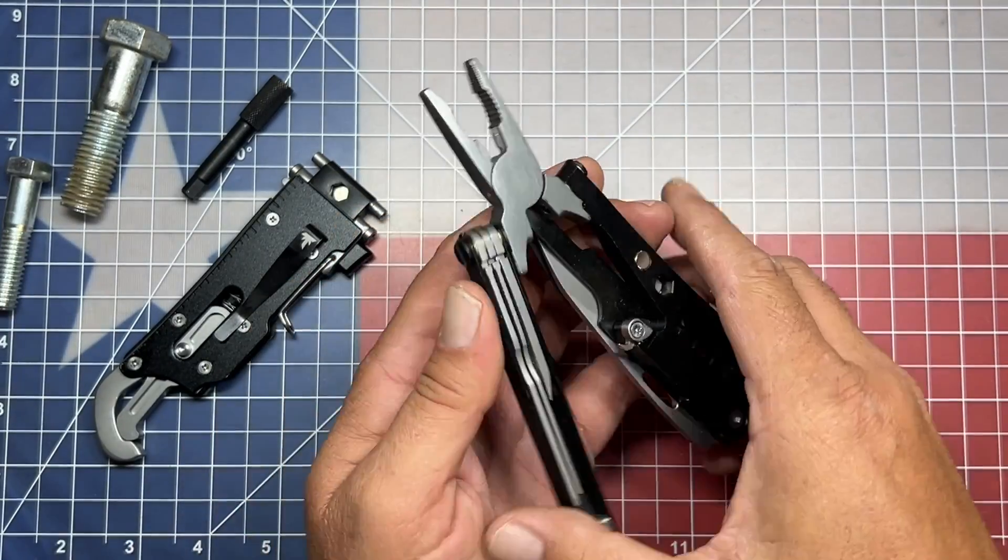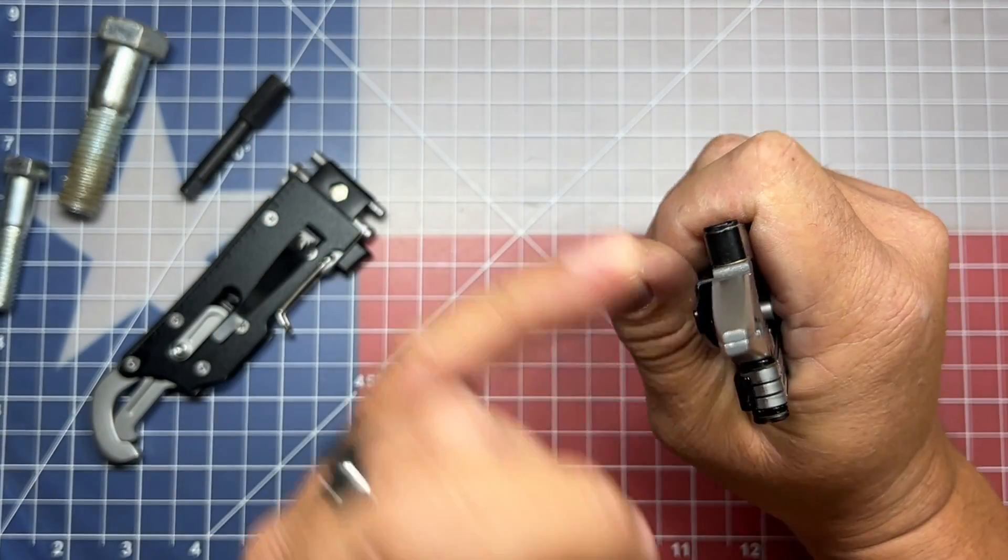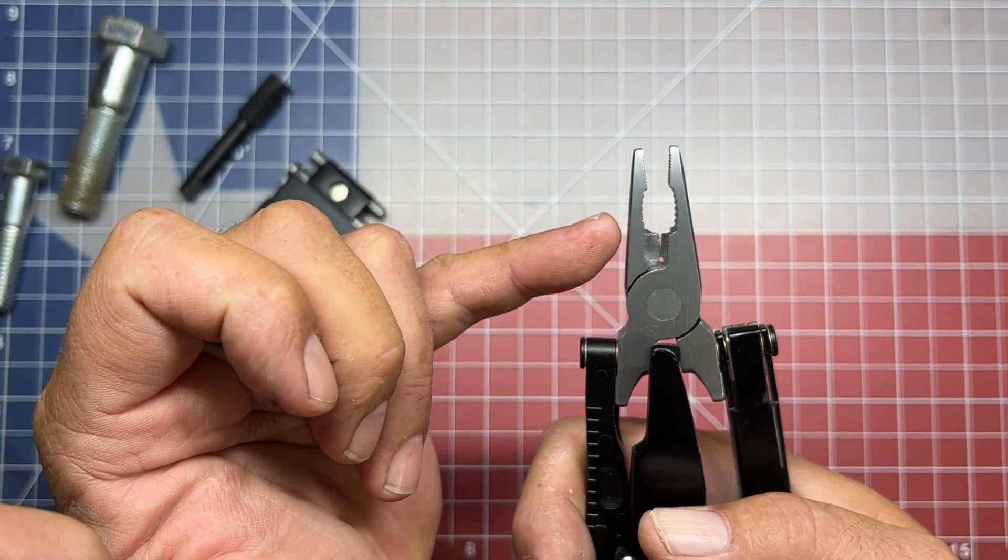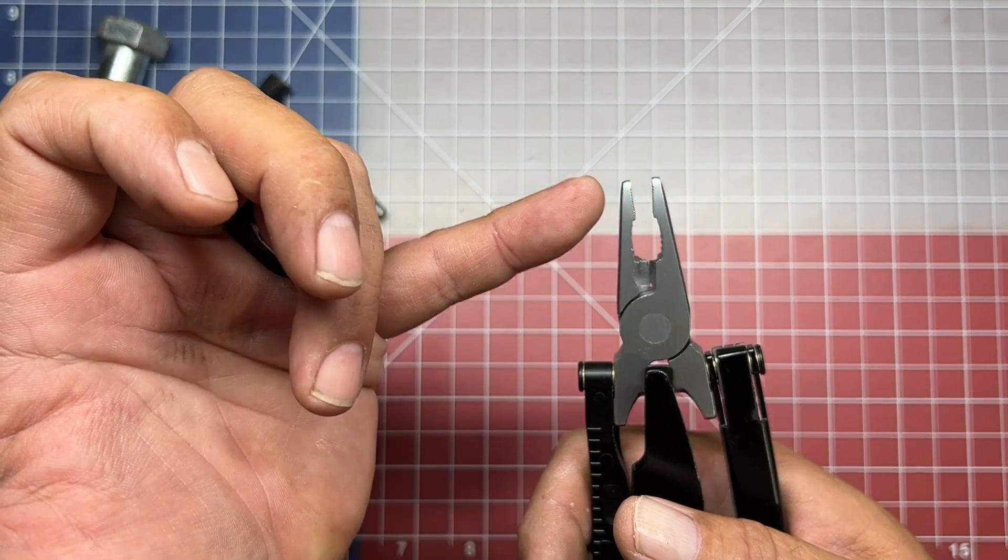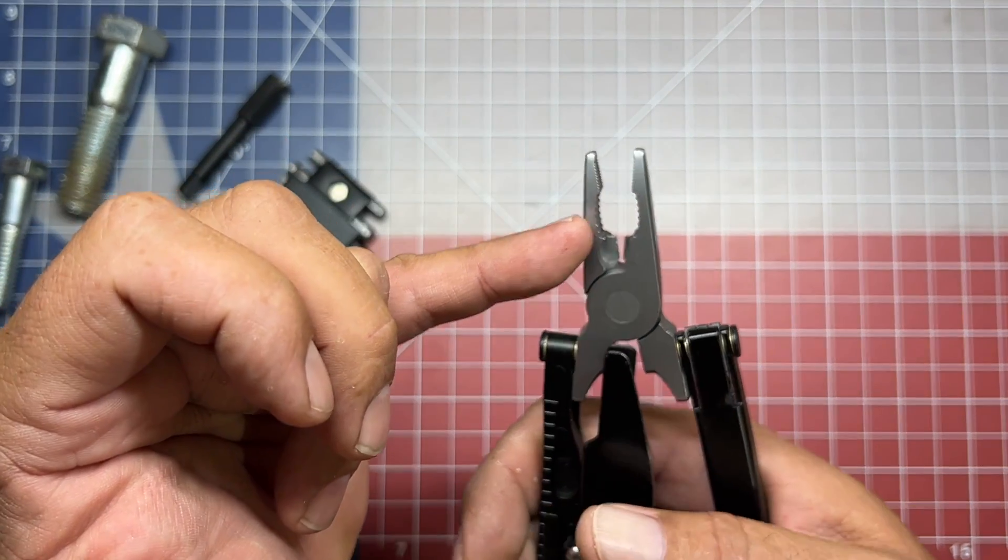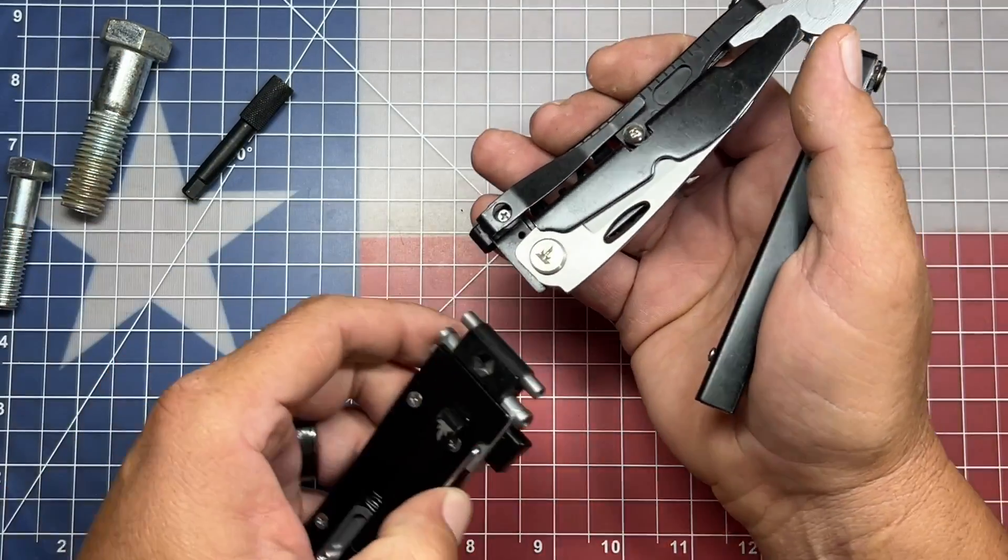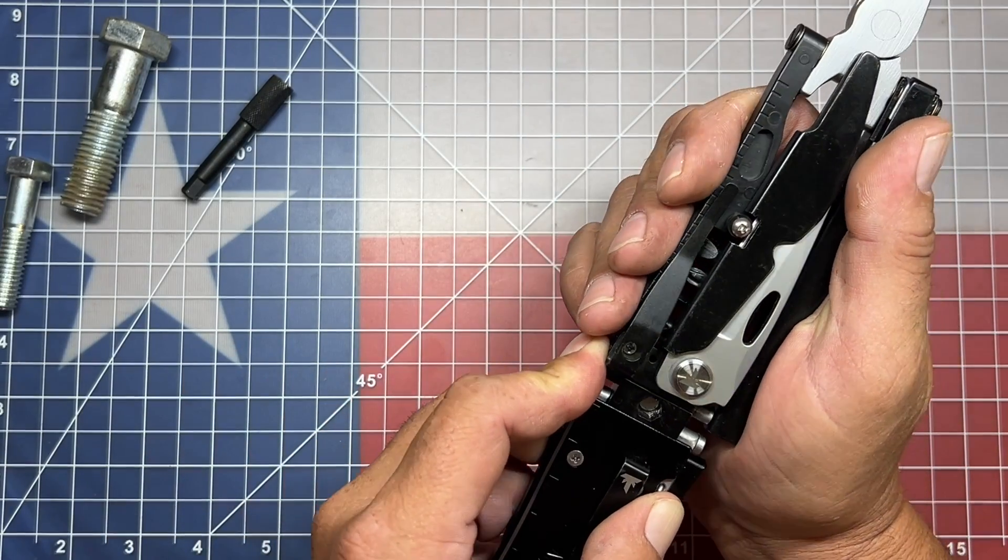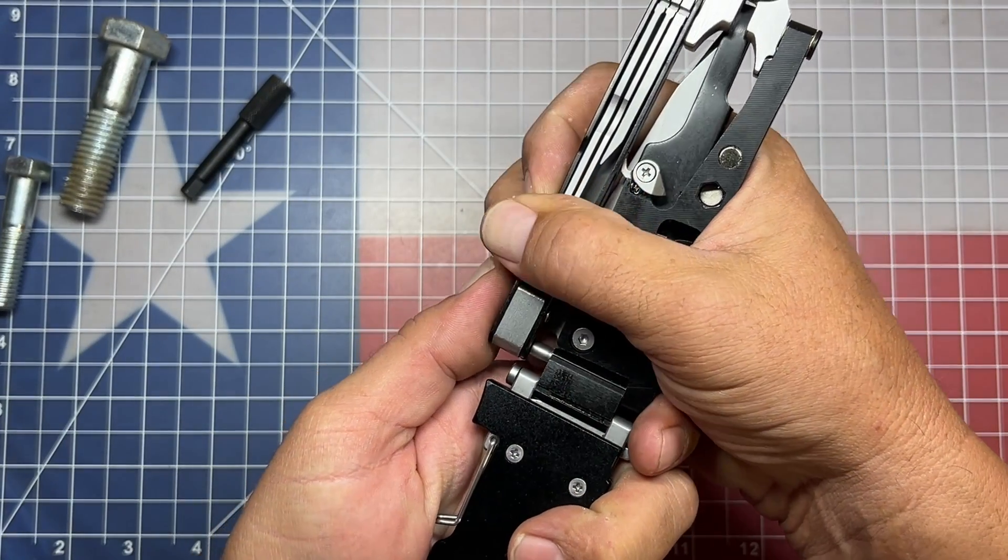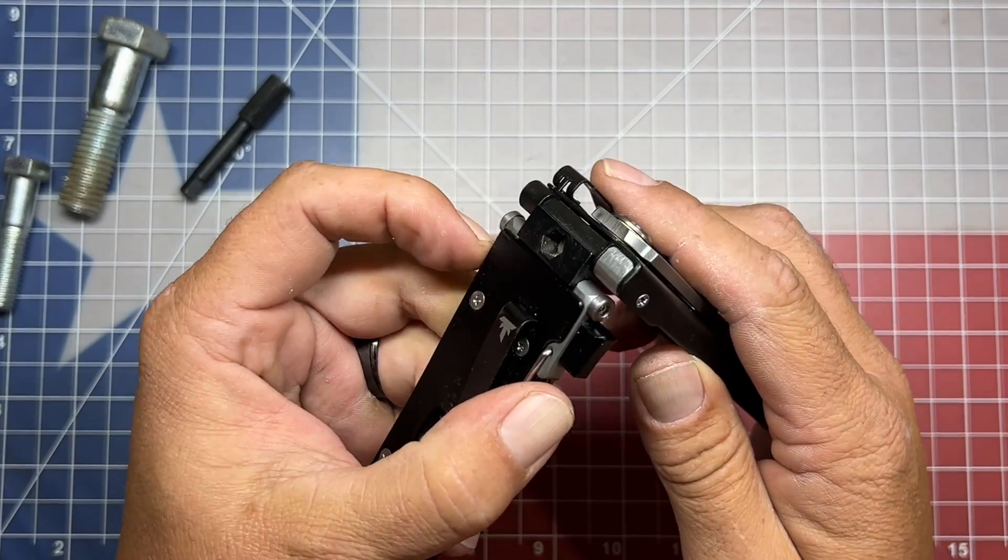Now, you saw how we opened up the pliers on this one. And this one provides... it closes down pretty decently. And the fitment on there, there's a very slight movement with it. The pliers are a little bit small by comparison to a lot of other pliers. I don't know if we call that a needle nose, it's a little broad for a needle nose. Your thin pliers, your regular pliers, wire cutters, and that does include a notch for hard wire cutters as well. Now let me put this back together real quick. To set this back together, we want to set the tool inside here on the pins. I'm not real familiar with this tool just yet, so this is probably a lot easier process than what it's looking to be on camera right now.